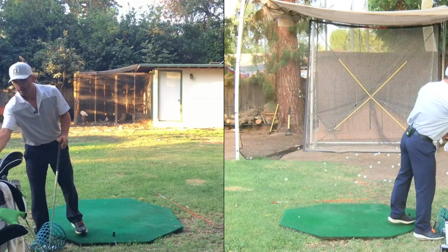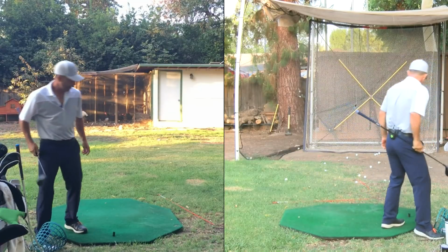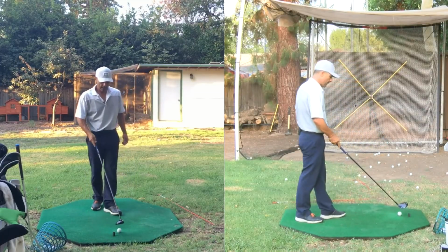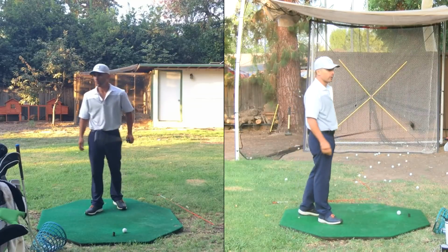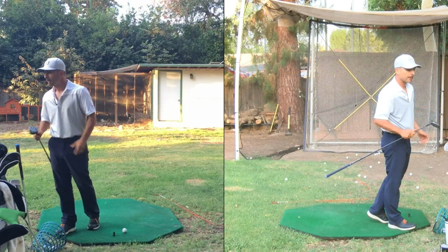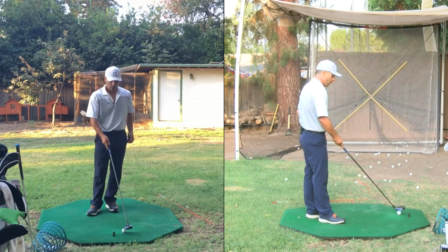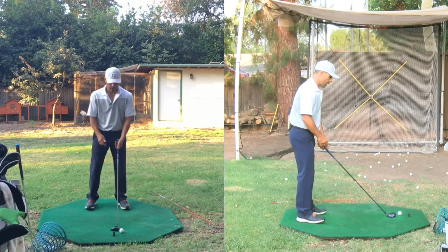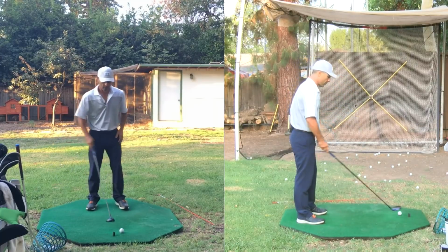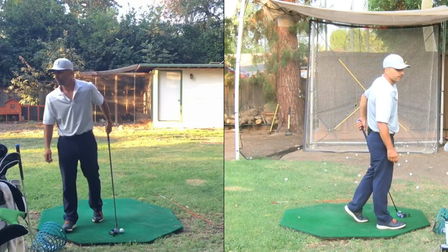All right, David has a tough time hitting 3-wood off the deck. Drill for that. Okay, so one, I would ask, what are the issues? For one, it's not the easiest shot. So I would look at your 3-wood first and see if you've got a good 3-wood for you. Mine is a 16.5 degree lofted 3-wood, so it's almost a 4-wood, right? And it just gives me a ton of confidence when I hit this. I know I can get it airborne. So I like that. I could see a little loft on it, and I like that when I'm hitting something off the turf.